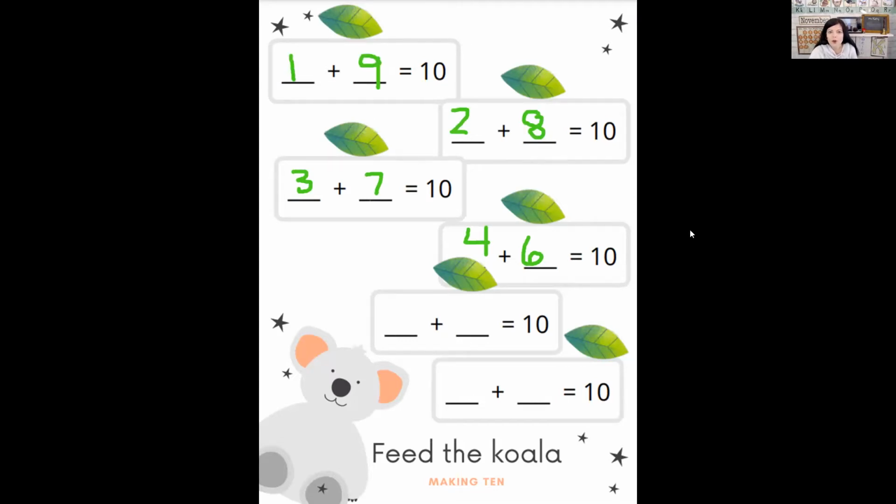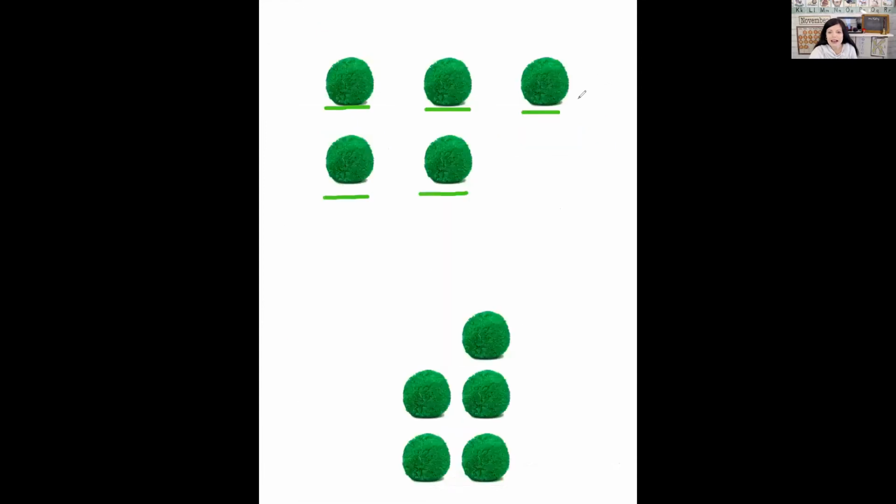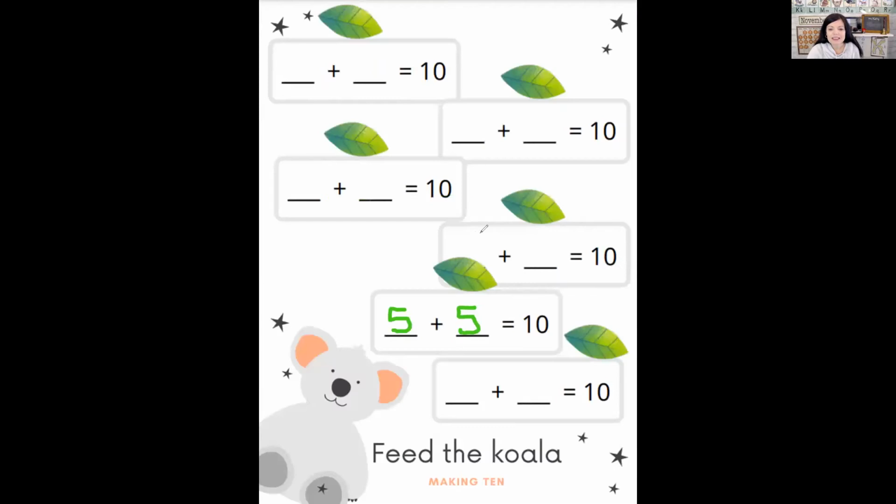How many pom-pom balls are at the top now? 1, 2, 3, 4, 5. And how many balls are at the bottom? 1, 2, 3, 4, 5. So 5 plus 5 equals how many altogether? 10. Good work. 5 plus another 5 equals 10. Okay, wow, good job. We have just one more.